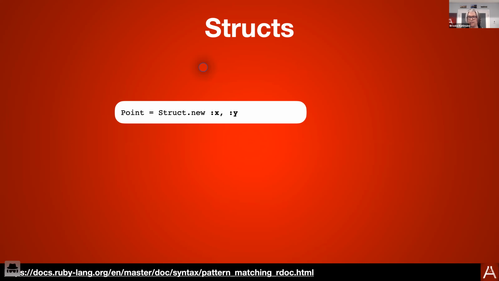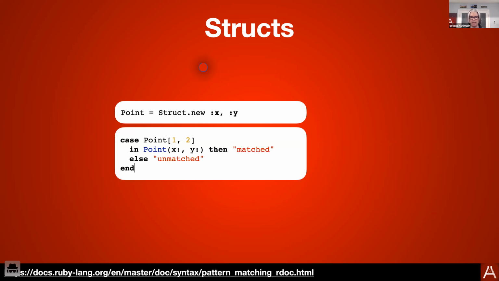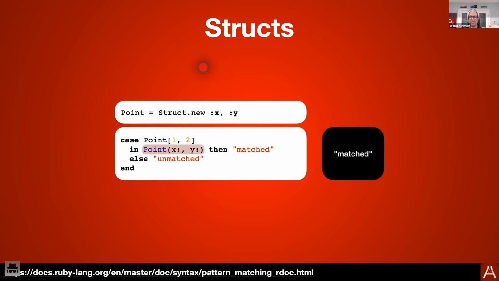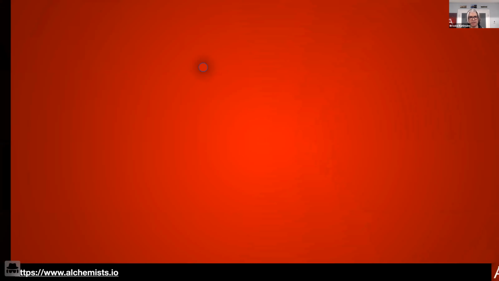One other thing, just to let this sink in a little bit more: if I have a struct and I'm actually doing it with a hash in this case, this totally works too. And again, I'm highlighting the syntax of the parentheses here. I think we might actually want to write our code that way, just to show that the pattern in the in statement here matches because we only care about the pattern, the type, and the keys that are in it. But it doesn't mean that we're dealing with a struct in this case. It's just a pattern. So anyway, I just wanted to highlight that if that helps.